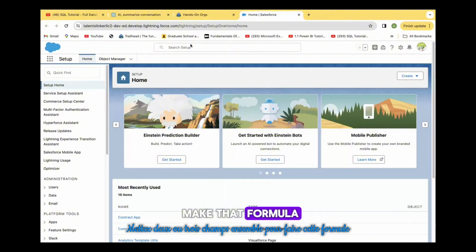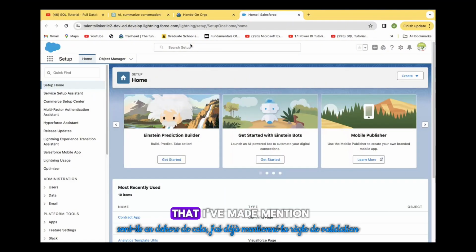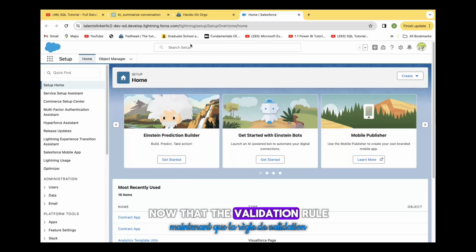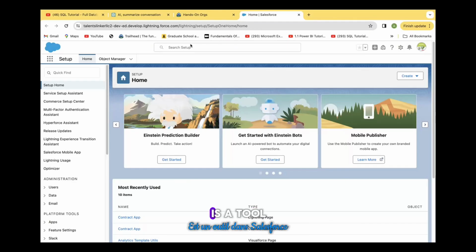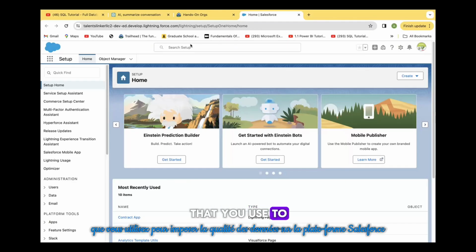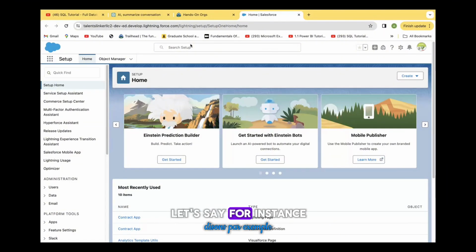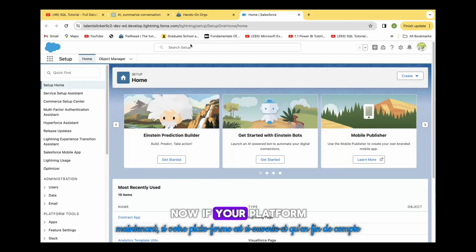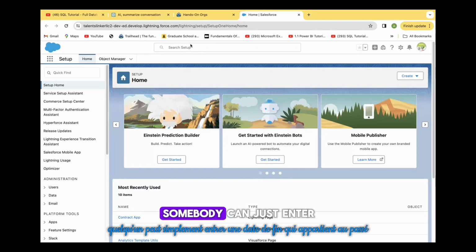Apart from that, I've made mention of validation rule before now. A validation rule is a tool in Salesforce that you use to impose data quality on the Salesforce platform. Let's say, for instance, your platform is so open that somebody can just enter an end date that is in the past.